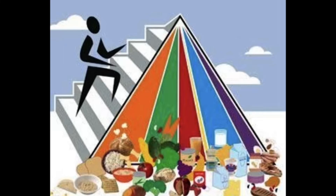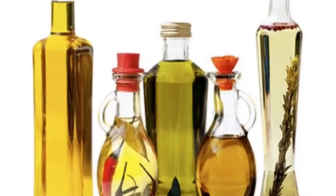Each stripe gets narrower as it goes up the pyramid. That's because every food group has some foods that are better for you than others. There is also one skinny yellow stripe on the pyramid — do you see it? It stands for oils and for fats like butter and mayonnaise. You need to eat a little oil or fat every day, but not very much. Oils help you grow, keep you warm, protect your bones, help your brain think, and keep your skin and hair healthy.